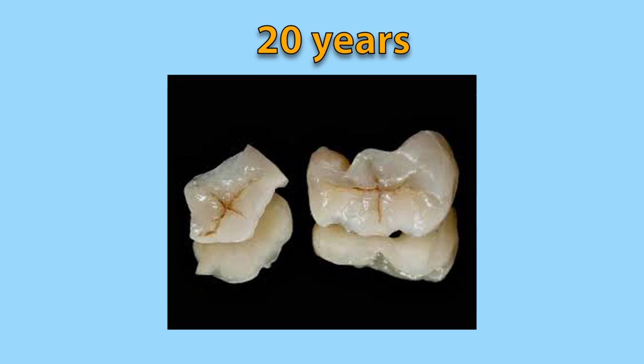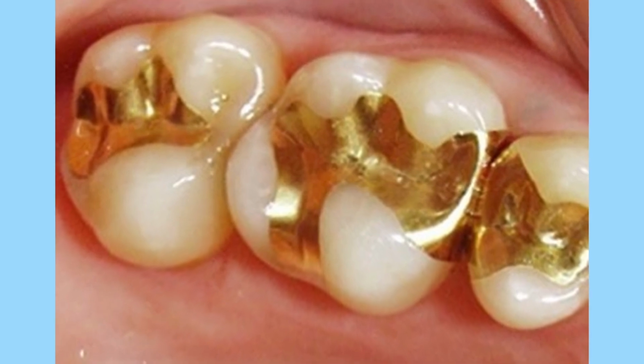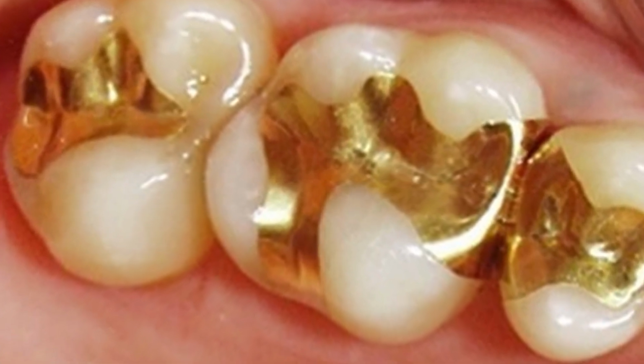The best material for this repair is gold. Gold alloys are formulated to simulate tooth hardness to best fit the role we're asking them to perform. That means it will not hurt our other teeth while we're chewing. It's not tooth-colored, but polished gold onlays on molars usually go unnoticed in one's smile.